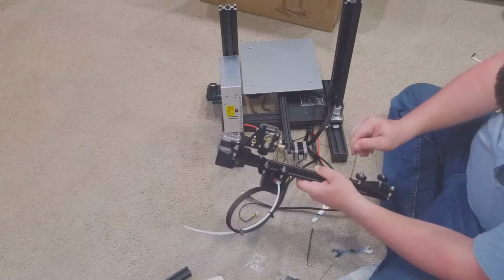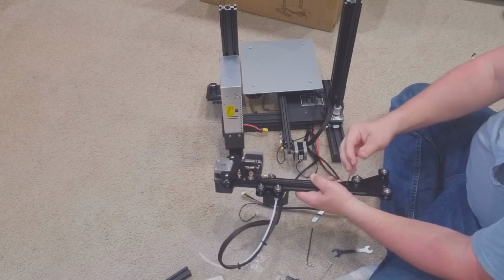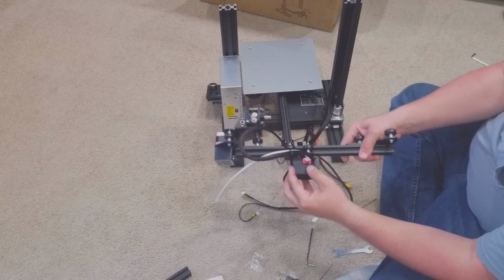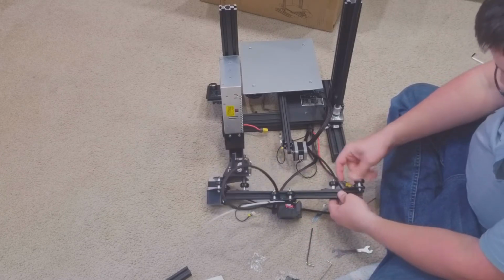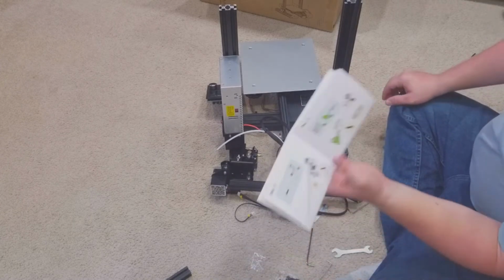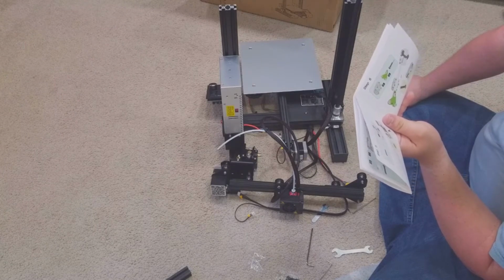Okay, I'm going to tighten them down just a little bit. I think I'm going to tighten them fully later. It's enough to where it doesn't wiggle too much. Make sure that still moves. I think it's just a bit too tight. I can always loosen that later. These move really nice. Okay, are we done with that step? I think we're done with that step.